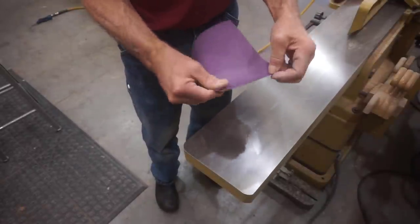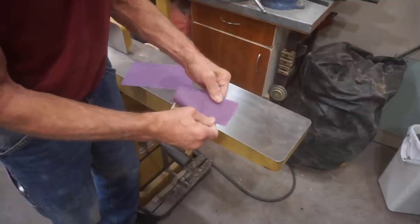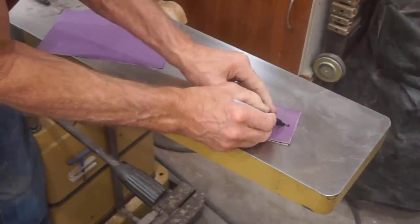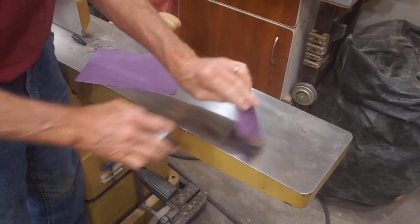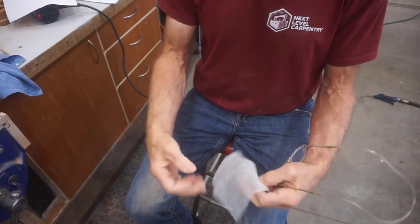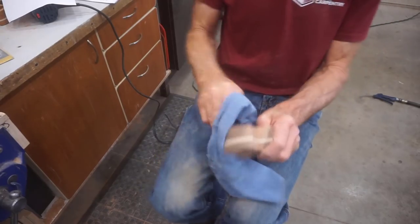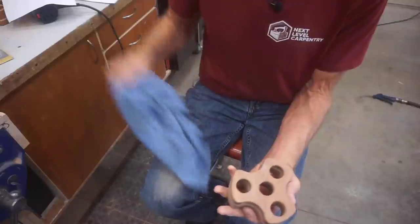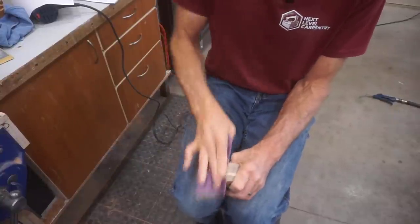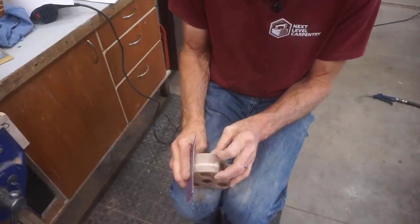When it's time to switch to 320 grit sandpaper, I really like this purple stuff that 3M makes. I fold the sheet crisply in half, use the sharp edge of my joiner table to tear the sheet in half, and then fold the half into thirds. Because the paper is so fine, it's hard to tell which face is used and which isn't, so I use a Sharpie marker to put a 1, 2, and 3 on the three faces to help me use each face until it's spent. To keep my glasses free of dust while sanding handheld, I just quickly wipe them with a dryer sheet — the anti-static protection keeps more fine dust from building up. Wiping the block with a clean soft cloth at this stage removes dust and highlights any imperfections still in the wood.